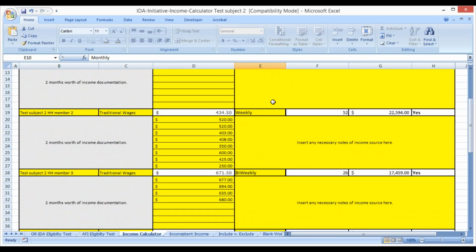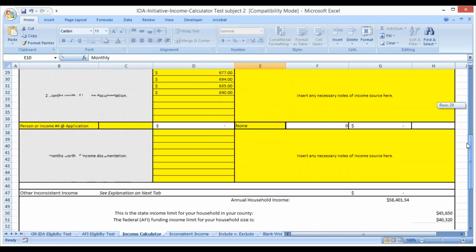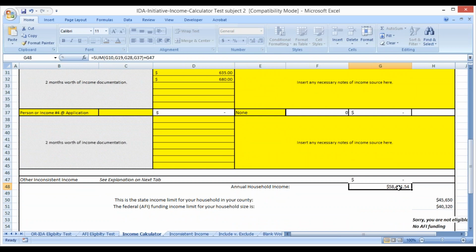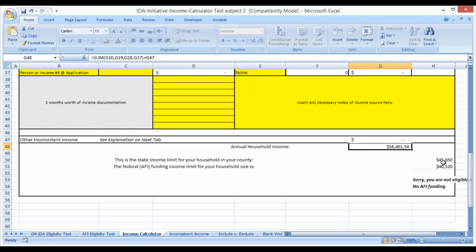You want to make sure if it's weekly that you collect 8 paychecks. The whole amount is totaled here at the bottom for all people. You can see here for that county and that household size that this household was over income.